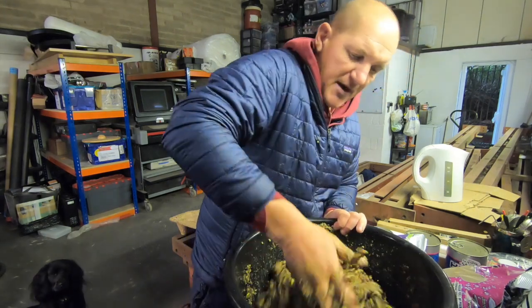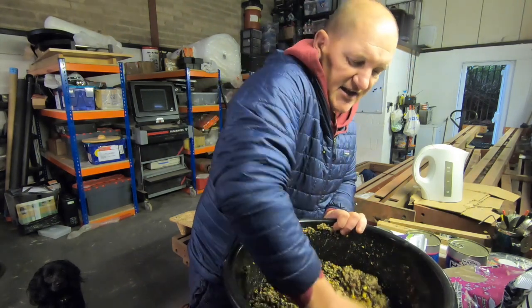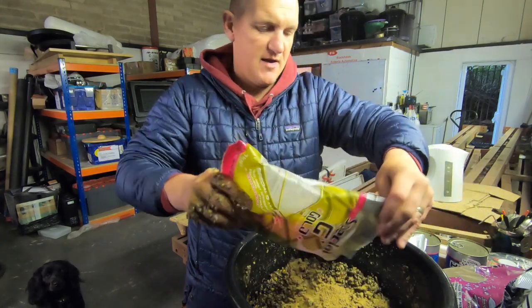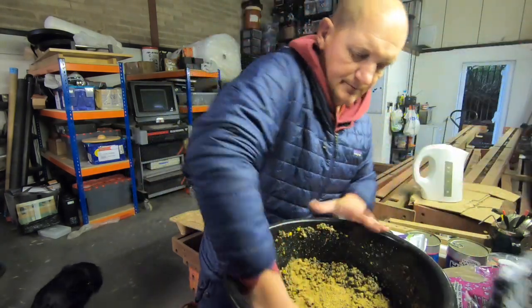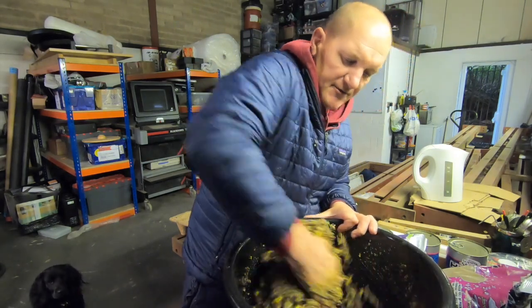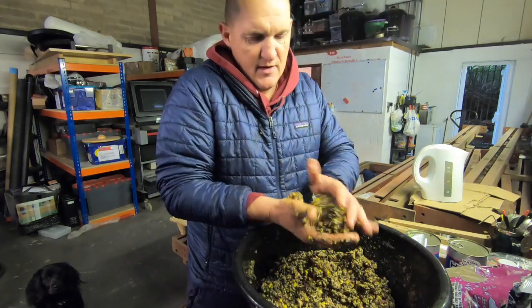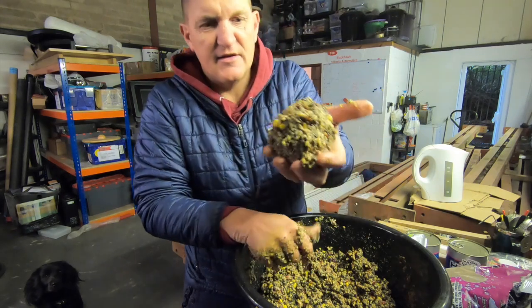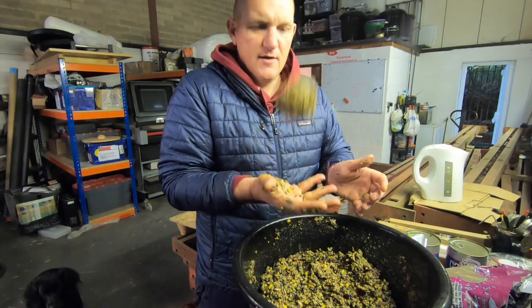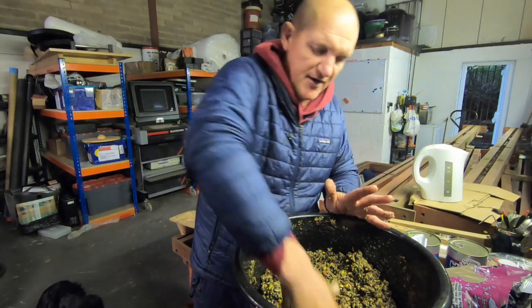And now it's becoming a bit of a sludge and binding up, and as the ground bait's taking on more of the moisture, it's stiffening up. It's really starting to form, you can start forming it into balls. Now if I was fishing at close range, I could throw that in, and that would just about sink to the bottom and then break down over a slow period of time.